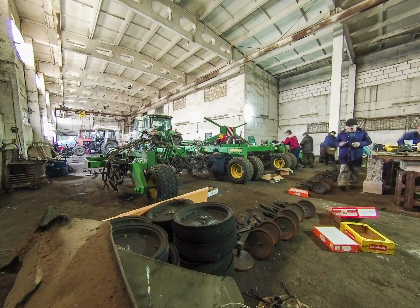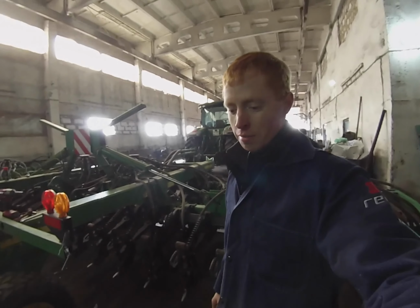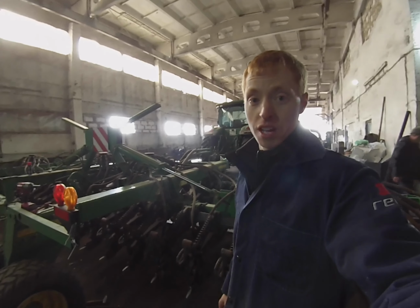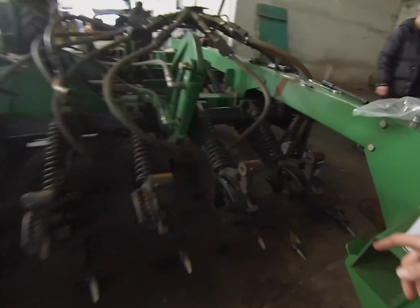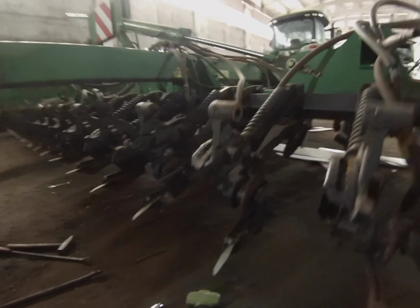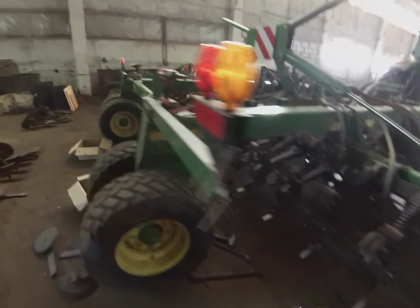We got a couple hours into this project. They're throwing a lot of bodies on it, which is awesome. We got probably 8 guys working on this drill. And in about 2 hours, we've stripped off most of the parts on the rows here. You can see there's very few parts left. We're not changing the seat boots.